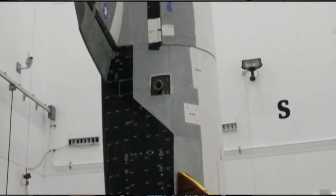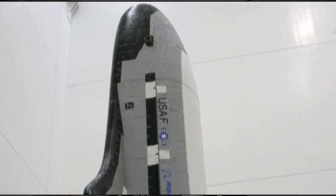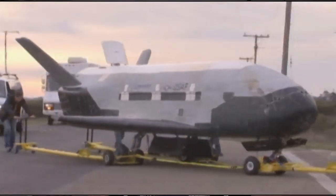Those ruddervators were pretty innovative too. They were made of reinforced carbon-carbon, and unlike the space shuttle where they had carbon-carbon at the front of the wings, there's no airframe inside of these. These entirely carry their own structural loads. The control surfaces are all electromechanically activated. That means the rudders, the elevons, body flaps, the air brake. There's no hydraulics or anything in there. And so that makes this the first orbital vehicle to use entirely electrically actuated control surfaces.